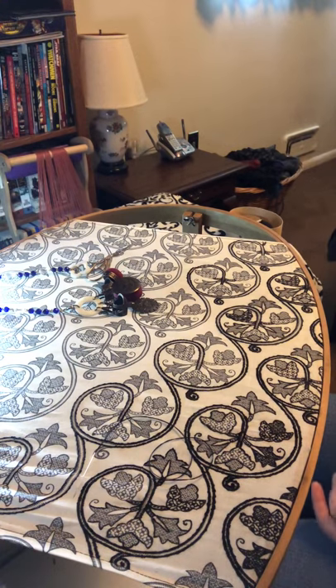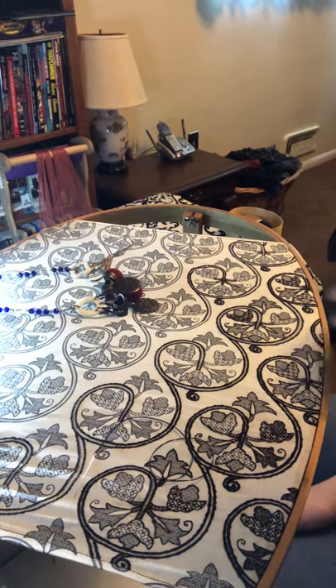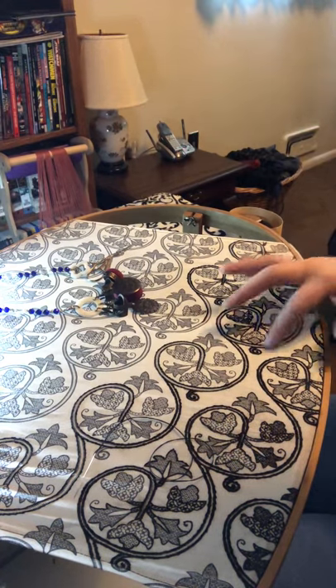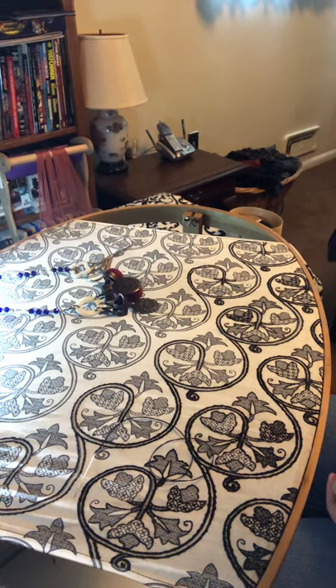They're all in black on a white background. Most of the time when this type of work was embroidered, it ended up being on linen instead of cotton, but they didn't seem to have that option when I ordered the design. So I went with cotton because it would also be a bit easier to keep clean if I needed to hand wash this. This is something you would not run through your machine because the silk can fray a little bit. I have some edges here starting to fray, but doing the hash marks through the vine cleans up a lot of that.